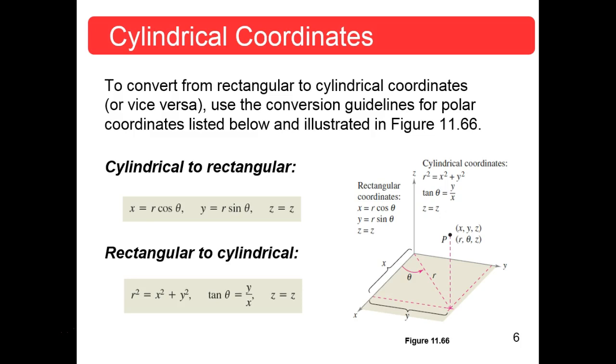Here, perhaps you might see this a little better. That's your r, and that's your theta. The x is equal to r times the cosine, the adjacent side of theta, whereas y is r times the opposite side of theta. This is your y. So that's the sine theta, r sine theta. And z is just z. Go up or down from that. And tangent of theta, y over x is tangent theta. And x squared plus y squared is equal to r squared. It's just same old, same old.